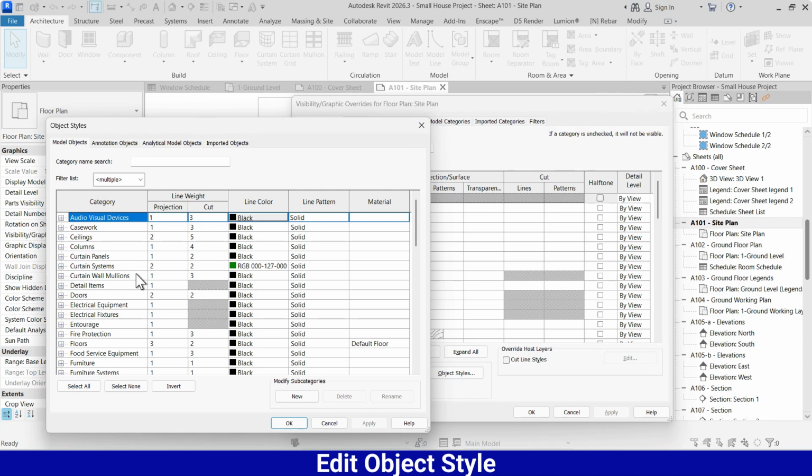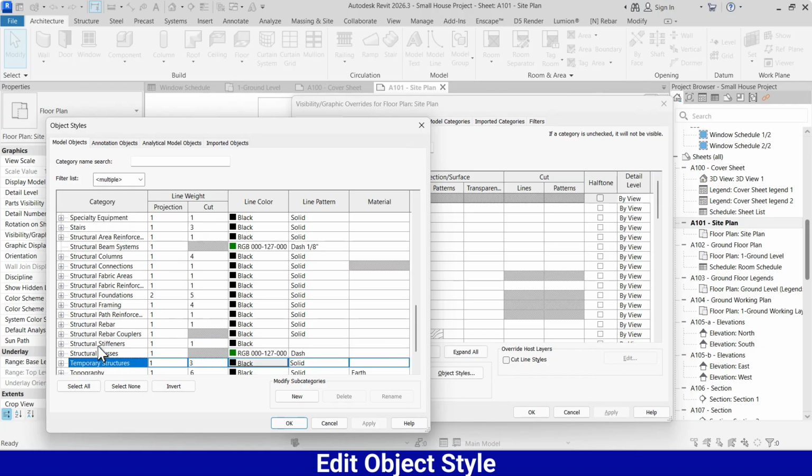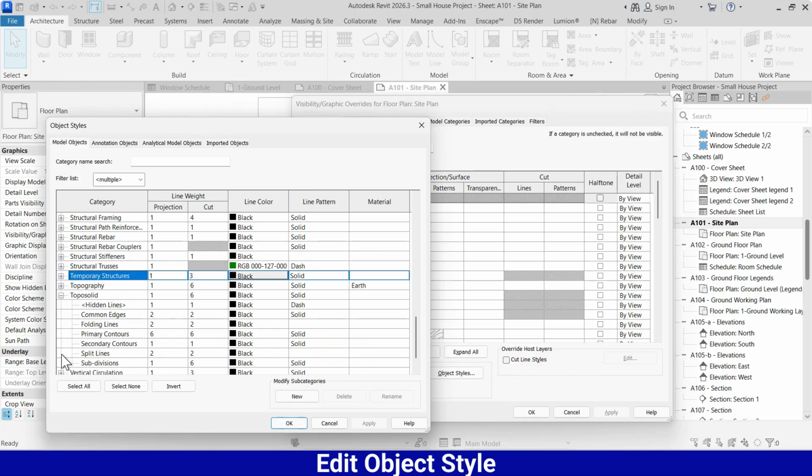So we'll find topo solid for this view, press T, then here you can see topo solid and a plus sign, and from here see the primary contours. The projection line weight is 6 and also cut is 6.